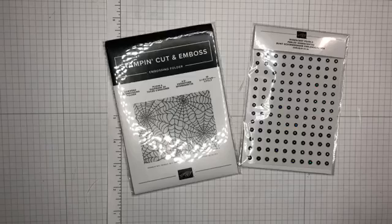Judy wants to know if she can add some sparkle or sparkly. Oh, absolutely. Like on your moon, is that what you mean, Judy? I think I did go in with Wink of Stella on a moon or two when I was working on stuff, just kind of around the edges. Yeah, definitely. If you have something sparkly you want to add, go for it.